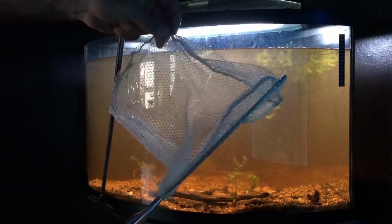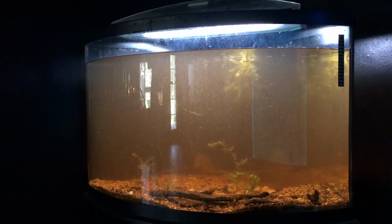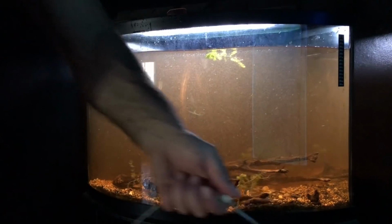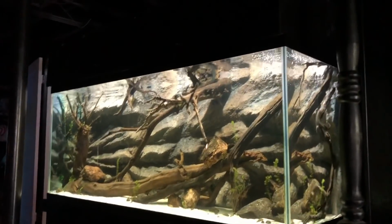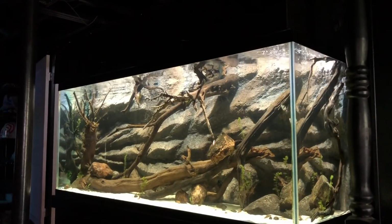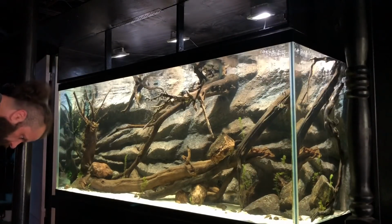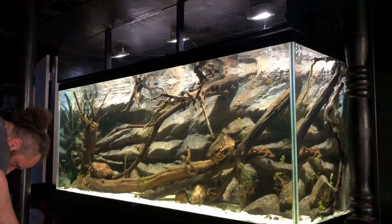Just so you can see for yourself, there's a freaking hole in the net now. So, a plastic net may work better, basically what I'm getting at. Time to get these bad boys. Okay, well, I'm rolling, I guess. I didn't realize. Editing later. Let's get these bad boys in there, as many as I can get.